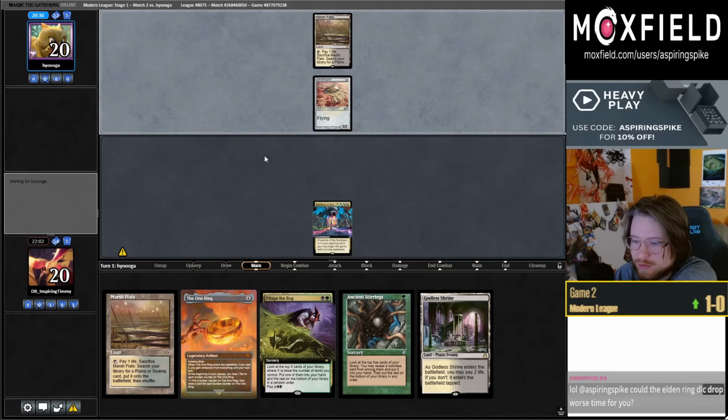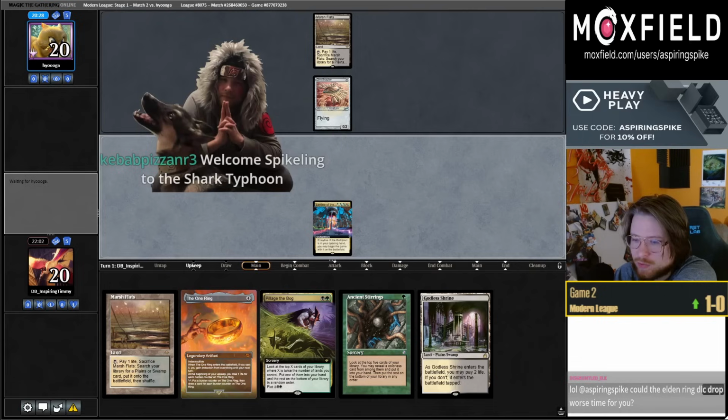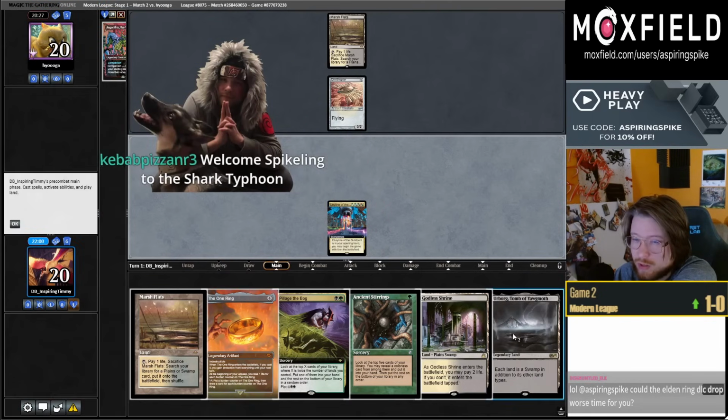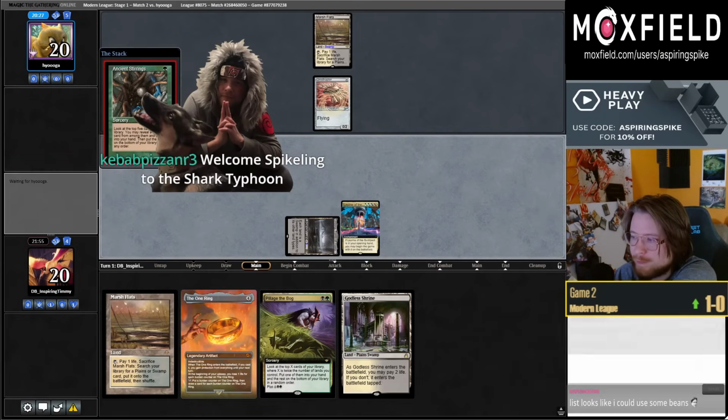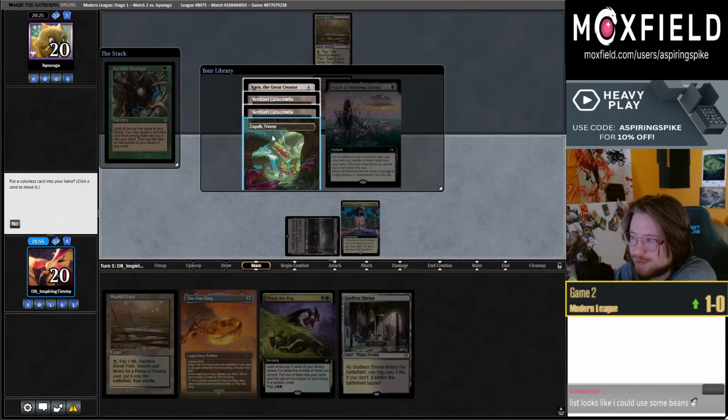Could the Elden Ring DLC drop at a worse time for me? Oh, the Elden Ring DLC is coming out in the middle of MH3. Yeah, probably could not be a worse time.